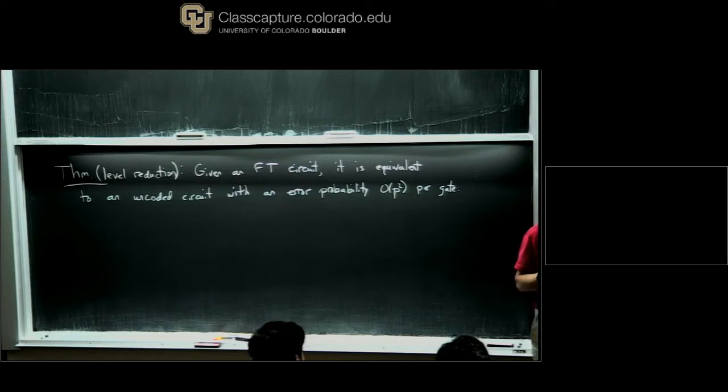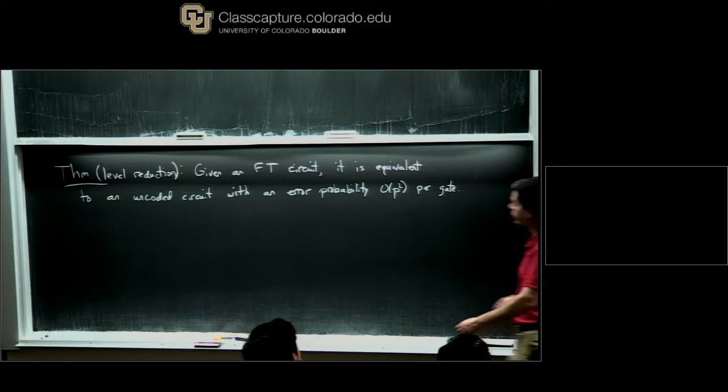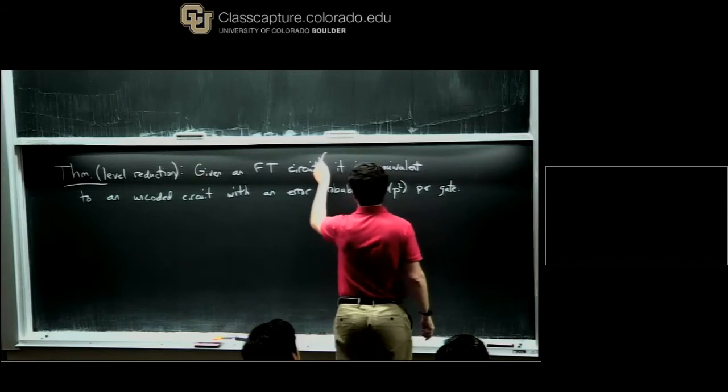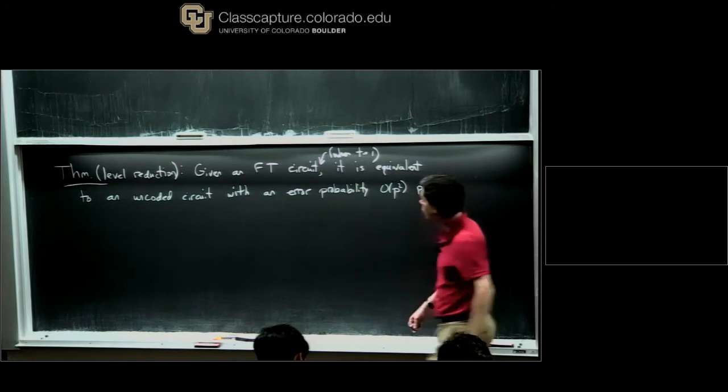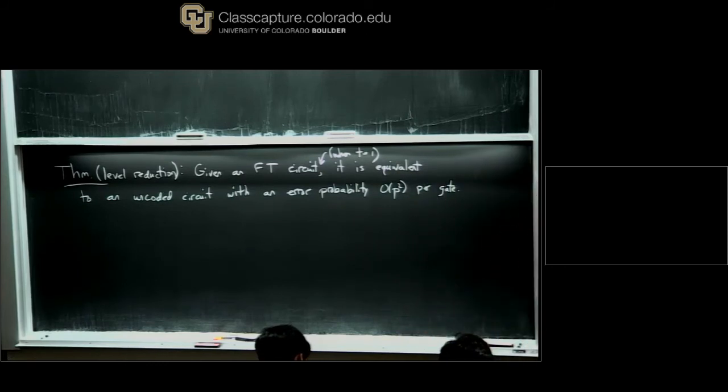Okay? Yeah? Is this order p-squared error probability only for a distance 1 code, or distance 3 code, or for arbitrary distance code? Yeah, you're right. This is for a distance 3 code. So if you use the fault-tolerant gadgets in the way I've said, that have these properties, and you have a code that has higher t, then this is O of p to the t plus 1, right? Because we have a problem whenever we have more than t errors in an XREC.